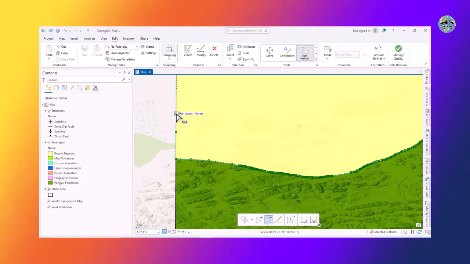These are different types of tools. Now let me select this positive and I want to move it. Left click on it and move it like this. You can move it. So these are some of the tools that can be used to move, edit, add or delete different nodes from your polygon. For now I will get rid of these tools.